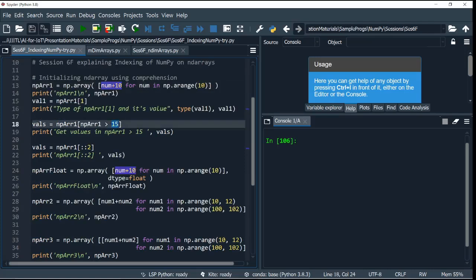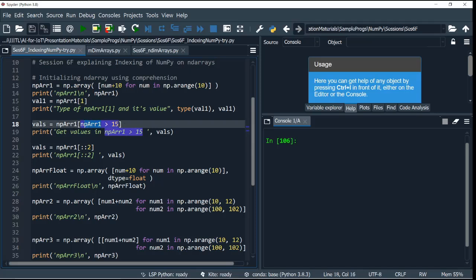This is a little different. I have not shown you this. What is it doing? I am having an np.array and then it is similar to slicing. Okay, the np.array is already created and then I am indexing into that array and finding the values which are more than 15, I am picking them up and then creating an array. Okay.